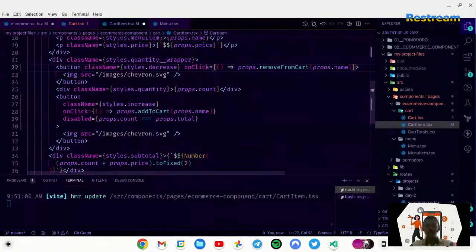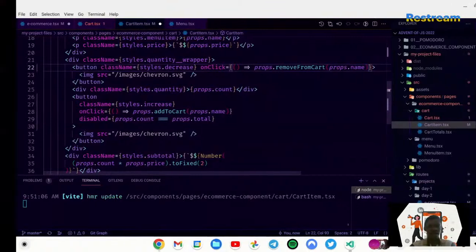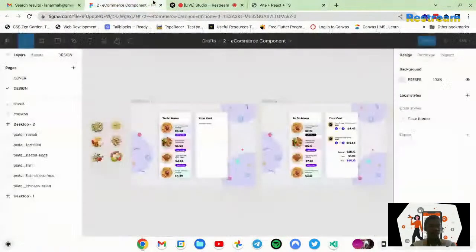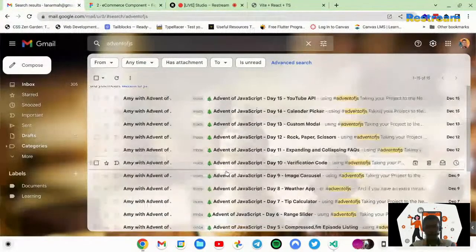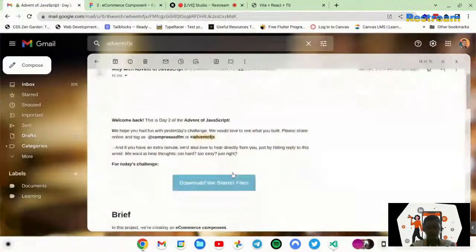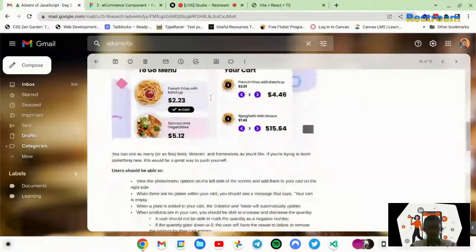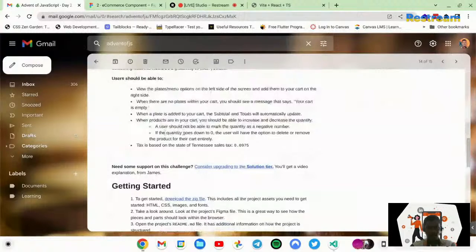Because as we have in one of the requirements here, day 2, if the quantity goes down to 0, the user will have an option to delete or remove the product from the cart entirely, right?